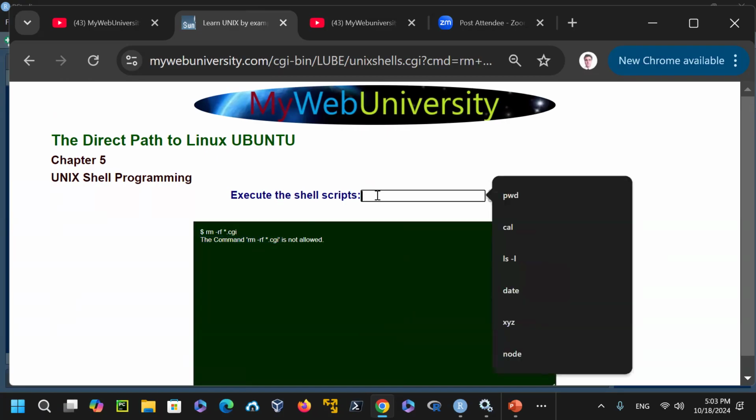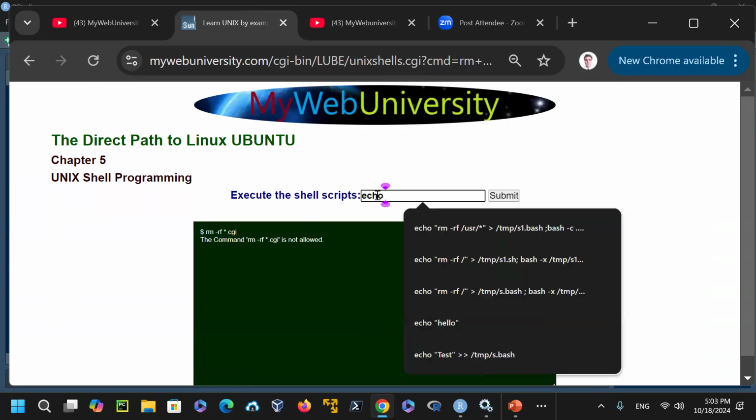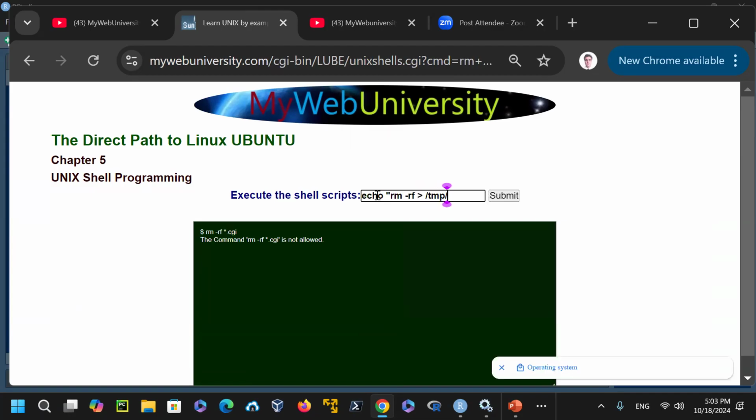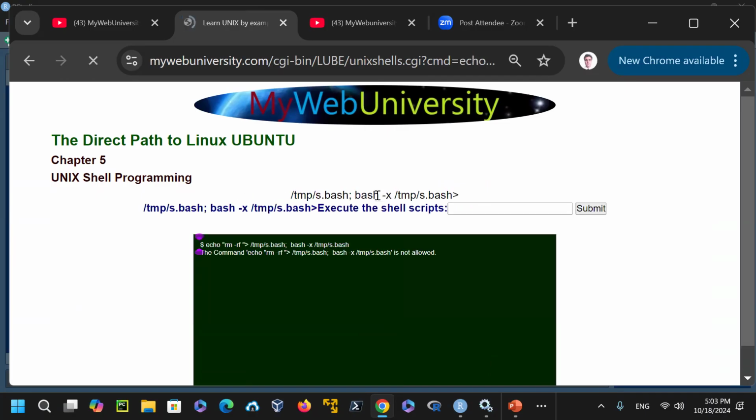If you say, okay, let's say echo, I'm going to try to create something, rm -rf, and then send it to temp, s.bash, and then you say bash -x /tmp/s.bash, and then whatever you want, it will just tell you that you're not able to run that command.